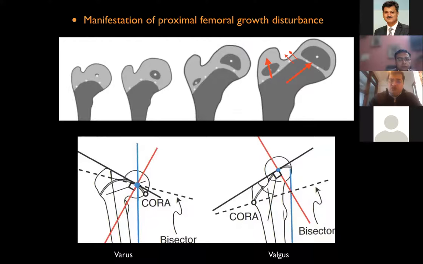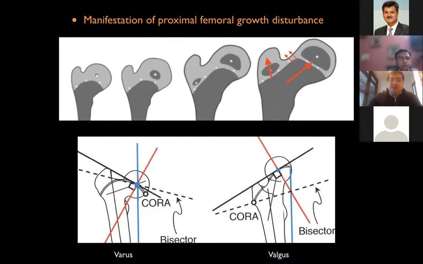Embryologically, the proximal femur develops as a single physis. As secondary ossification centers appear at both the trochanter and femoral epiphysis, it separates out. The trochanteric apophyseal physis contributes to trochanteric growth; the femoral capital epiphysis helps the neck grow in length and direction; the bridging physis is responsible for radial growth of the femoral neck. In a varus deformity, there is a mismatch — the femoral neck physis stops growing while the trochanter continues to overgrow, producing the varus deformity. The opposite occurs in valgus.